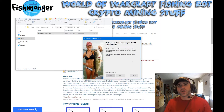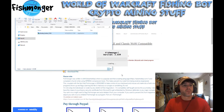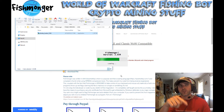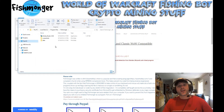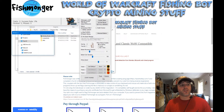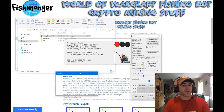First time you run Fishmonger, you're going to be greeted with a setup wizard. You want to make sure you just click next here. It's going to tell you where the program is going to be installed, and it's also going to give you a user ID that you can send to me if you want to try out the free version for 10 days — and by free version I mean full version, because the full version is the 10-day trial. So I've got the latest version 2.034 of Donkey Buster installed, which is actually known as Fishmonger. Going to run this as administrator and get greeted with the main screen of the latest version. It looks pretty much like the old version — like I said, a lot of the stuff that changed was under the hood.